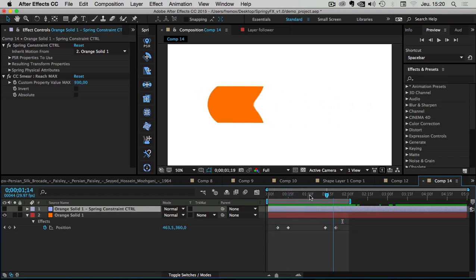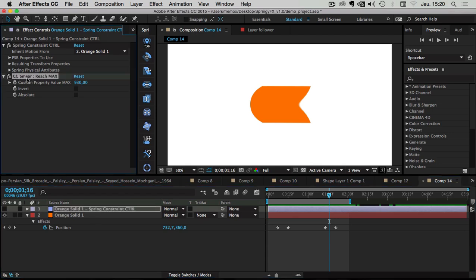But if you want, for a specific purpose, not to follow the direction, to have this in this direction, and when it goes from right to left, to have this bending effect like you had here, you just have to go to the spring constraint control, go to your pseudo effect with the name of your effects, and click on absolute.